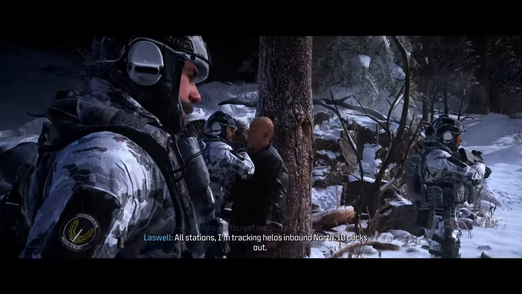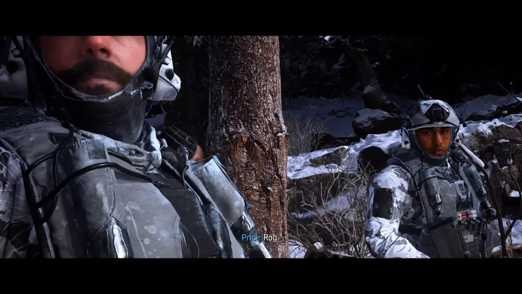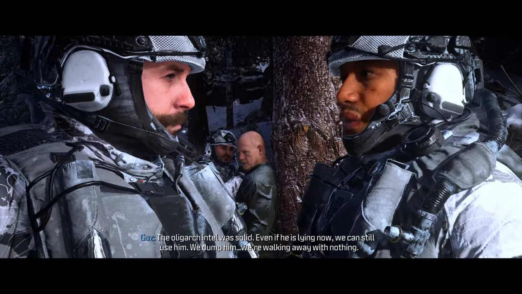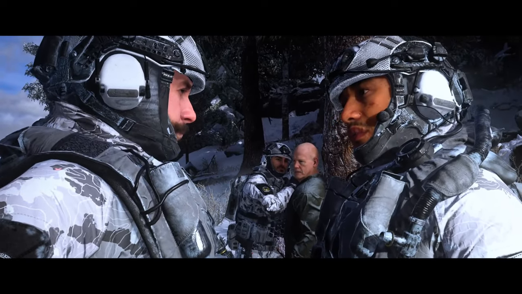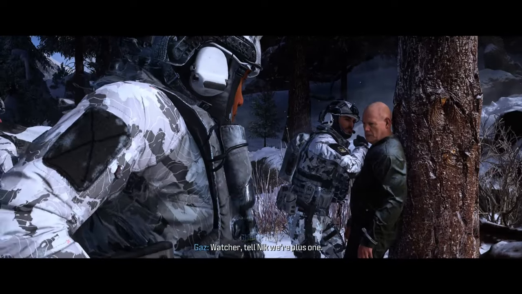All stations, I'm tracking helos inbound north, 10 clicks out. Roger. What's the call, Bravo? The oligarch intel was solid. Even if he is lying now, we can still use him. We dump him, we're walking away with nothing. Go, Svara. Push to the exfil. Roger. Watch her. Tell Nick we're plus one.